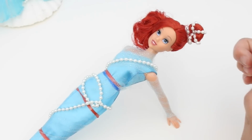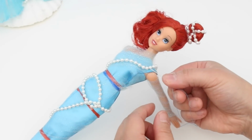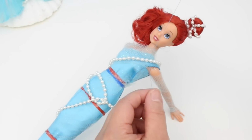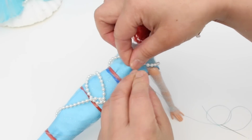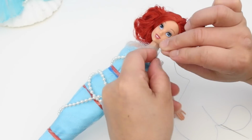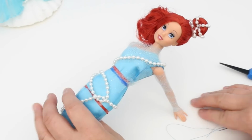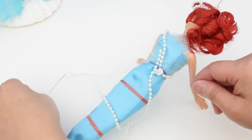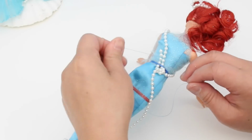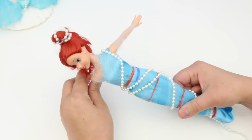The pearls need to be stitched in a few spots to hold it in place. Here at the shoulder, go through the ribbon. And now, tie the pearls down. Tie a double knot. In the back, tie the end to the pearls across the back. Tie a double knot. You don't want that loop to come undone.